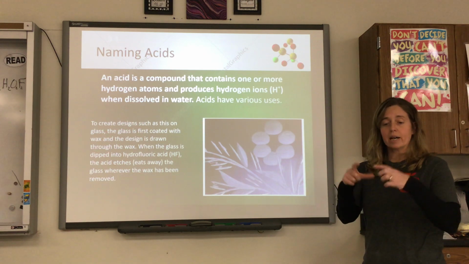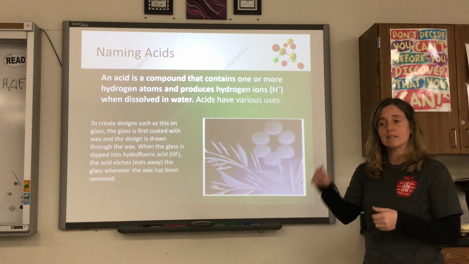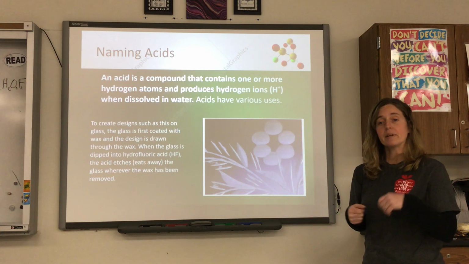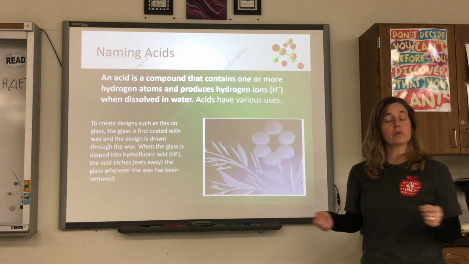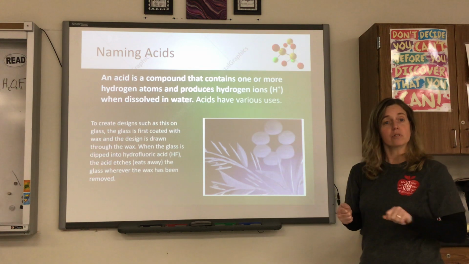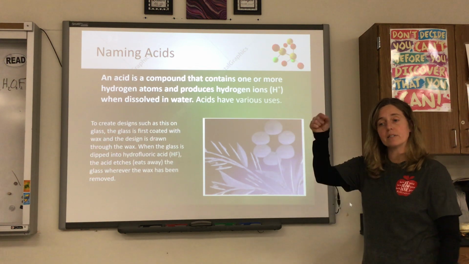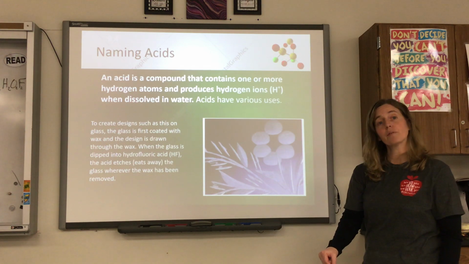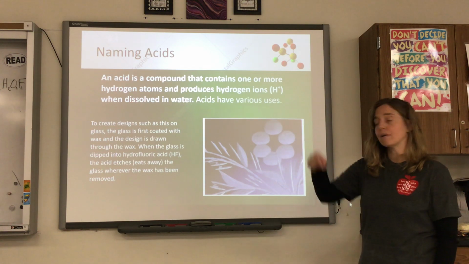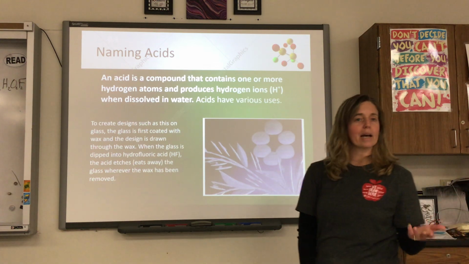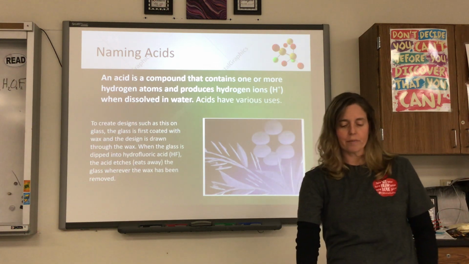So you could just take a square piece of glass, dip it in melted paraffin wax, put a coating around it, and then take just any kind of tool, some art tool, and etch in your design, okay, and then wipe it off, and then dip that whole thing in hydrofluoric acid, pull it back out, and then you would have your glass etching. So that's just something neat to look at if you were into different types of art.